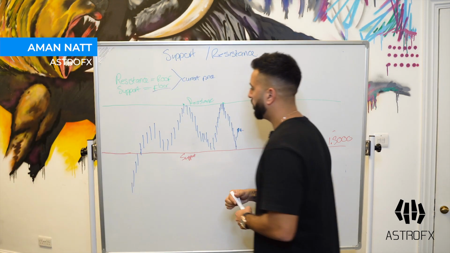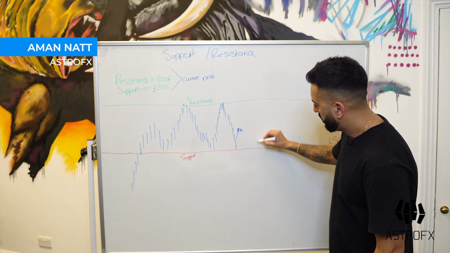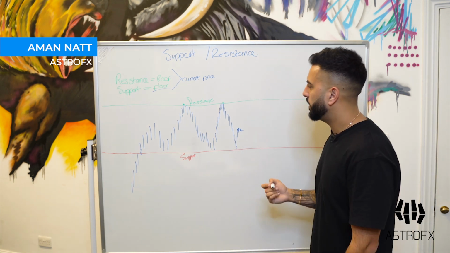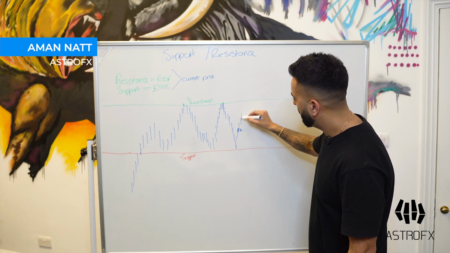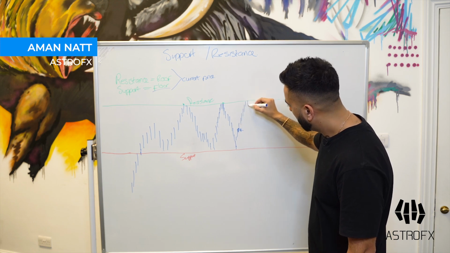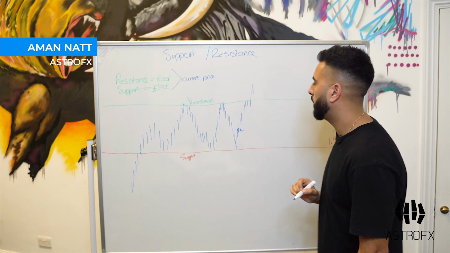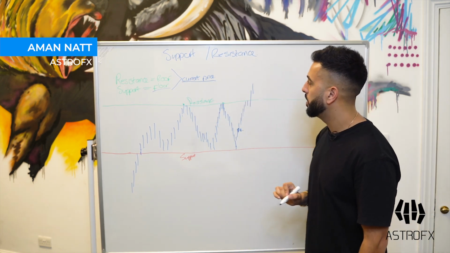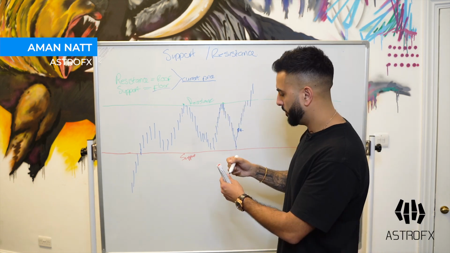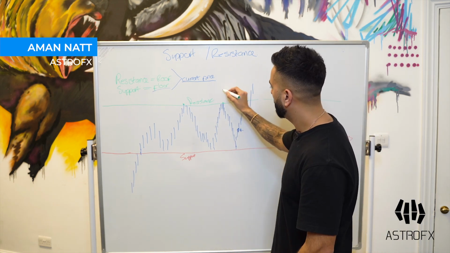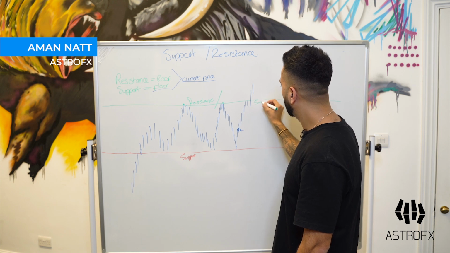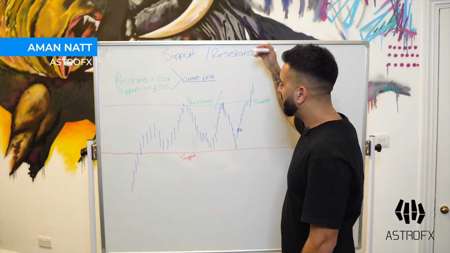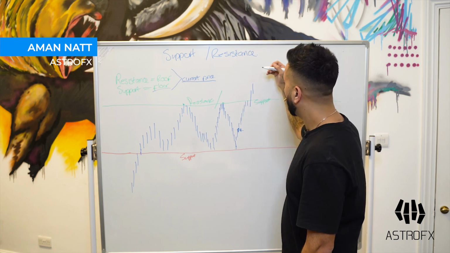And a lot of the times, once you do this accurately, you can see the price rally between the two, sometimes giving you quite easy trade setups. But now let's say the price has gone up and it's actually not bounced, it's broken through this price. What happens then? Going back to my theory about the current price, well, now guess what? This resistance level has now turned into a support level for this pair right now. Because the price is here, anything below the current price has to be support.